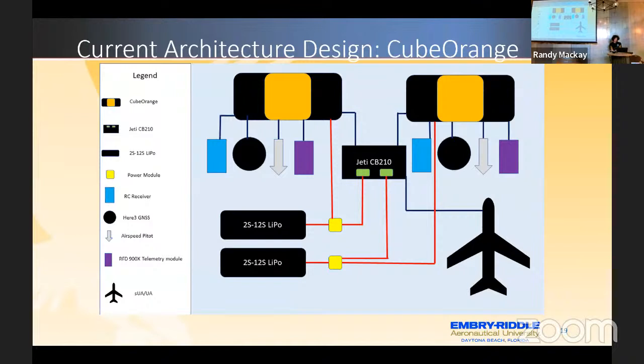All right, so this is the current design. You can see it's the two Cube Oranges, and then you have an RC receiver into each, a GNSS for each, an airspeed pitot, and then an RFD900 for each. They go into the Jetty central box, which, for this, I'm using 2-cell LiPos.